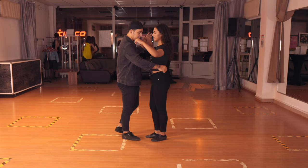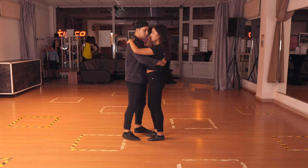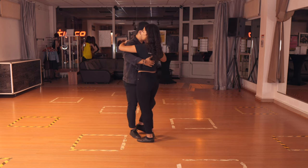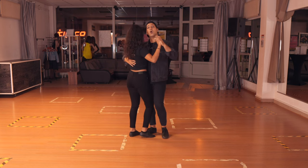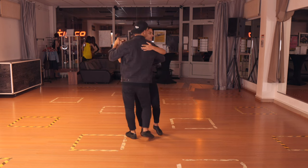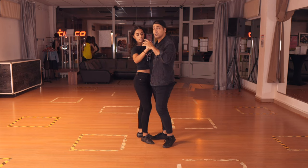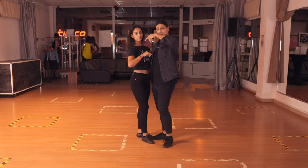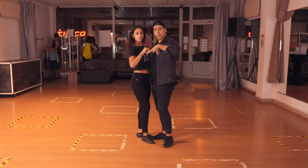And this is the back spot turn, okay? So remember, do your basic on the spot, 1, 2, 3, 5, 6, 7. So you can do little turns or little back spot turns, okay? Very smooth, of course, yeah?